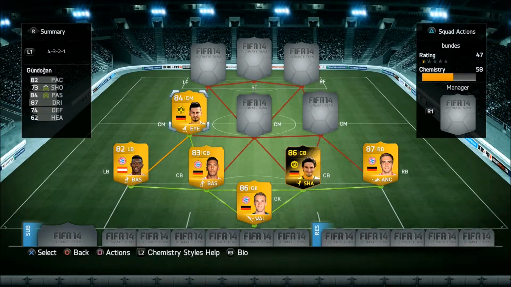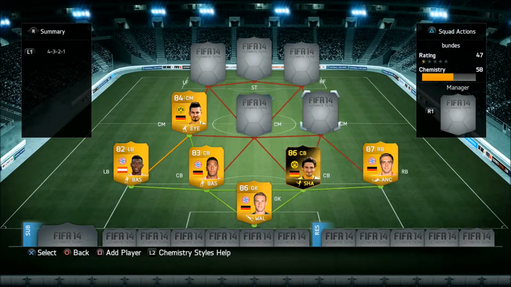All right, into the first center mid, and that will be Ilkay Gundogan. He is not that pacey. He could have a little bit more pace for the position he is, but his shooting and passing and dribbling does, of course, make up for it. Not much I can say for him. He's pretty much invisible because of our next two center mids.